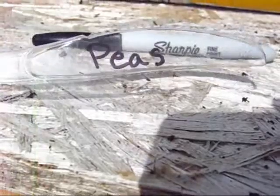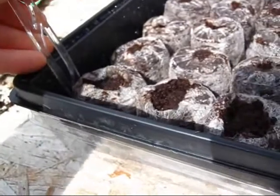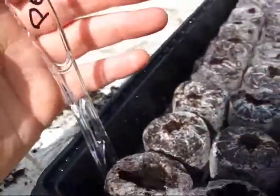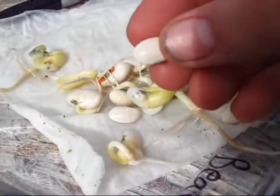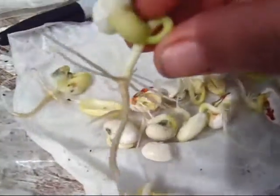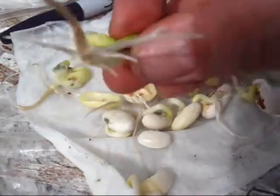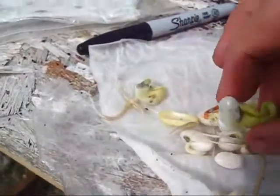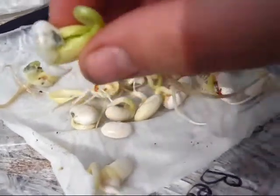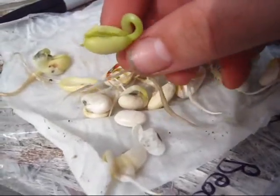I just took a Sharpie pen and wrote 'P's on this plastic butter knife and I'm putting it down in the edge here to label what kind of plant this is. These ones are green beans. They start out as a seed, then they sprout a little tail. When they get a little bigger, they start to break out of their little bean case and form two leaves. The bean itself will split into two leaves — that's why it's split open.